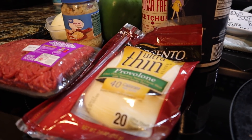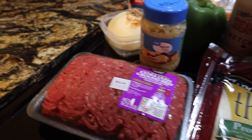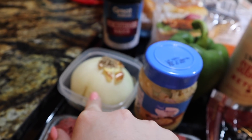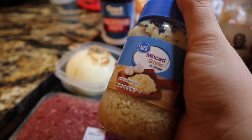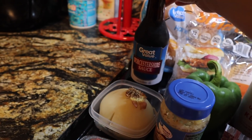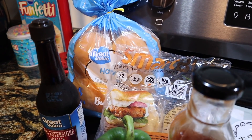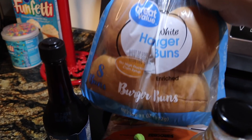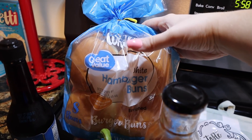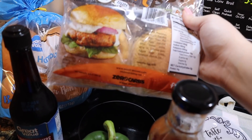Here are the things you're going to need to do this recipe along with me. We've got some Sargento ultra thin provolone cheese, some extra lean ground beef, a little bit of onion, some minced garlic — you could also use fresh garlic — some salt, some ketchup, a bell pepper, some Worcestershire sauce, and then you'll need some hamburger buns. I have the Great Value ones for my husband. If you're on WW and don't want the smart buns, these are three points for one or two buns for five points. I will be using my smart buns — these are one point each.